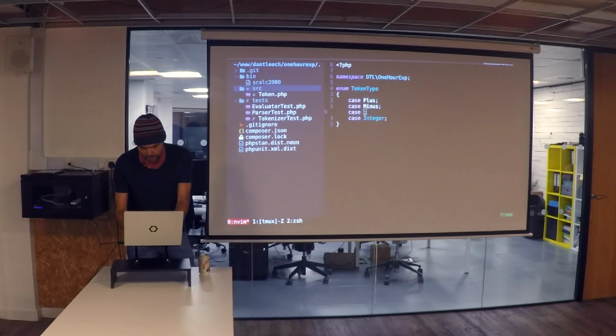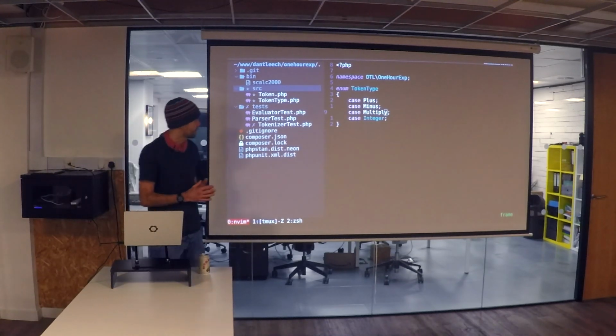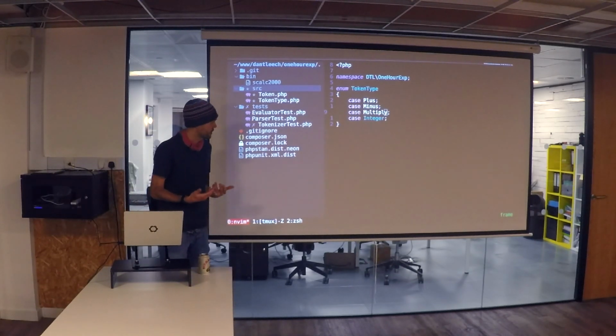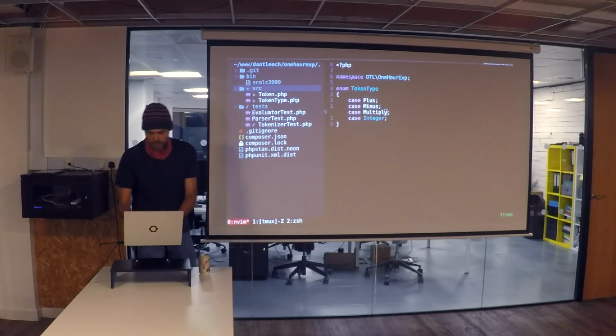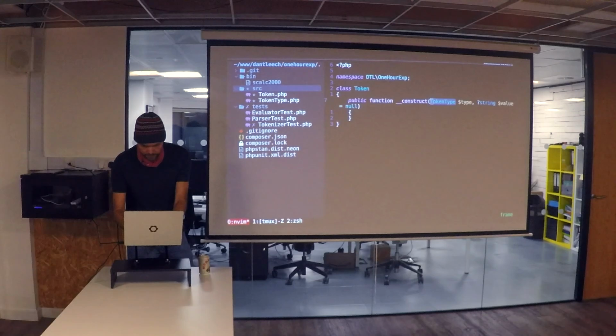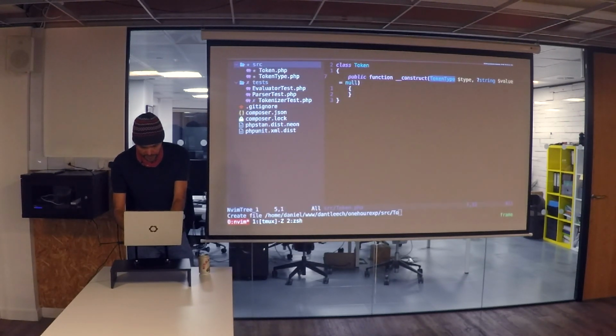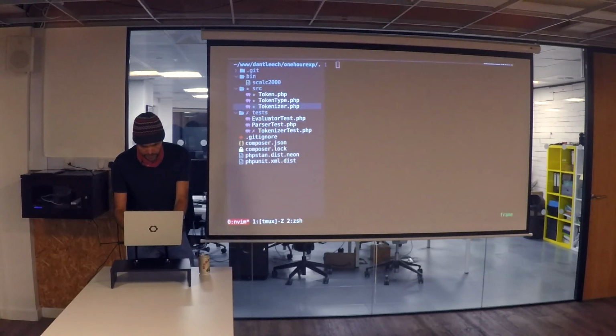So we're going to have plus, minus, and multiplication. Let's call it multiply. So these are the 4 token types in our expression language. We can have plus, minus, multiply, and we can have numbers, and that's it. Okay, so that's our token. We also need a tokenizer, of course. So let's create that.